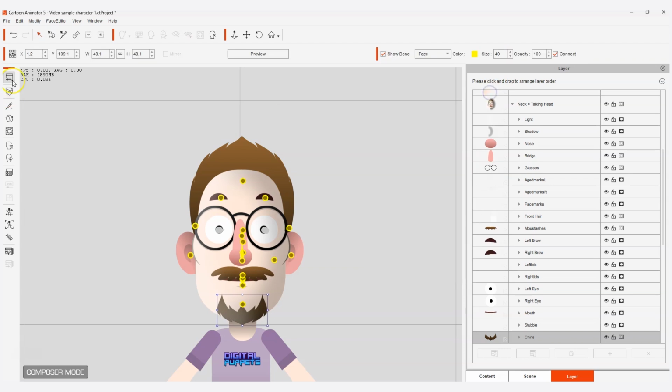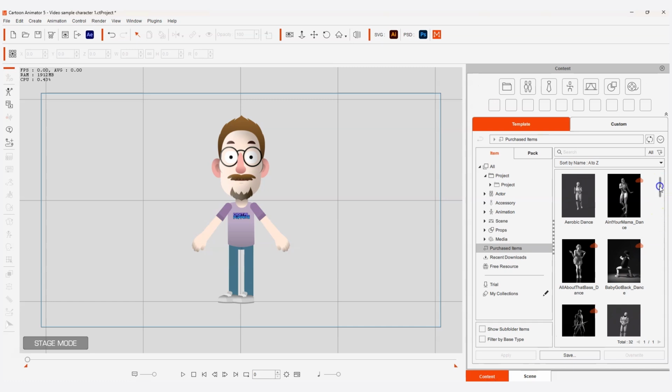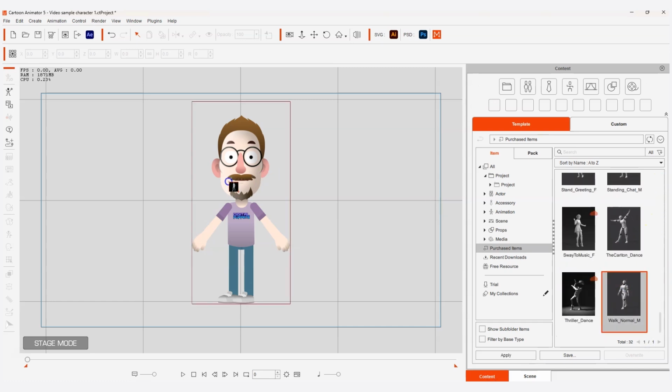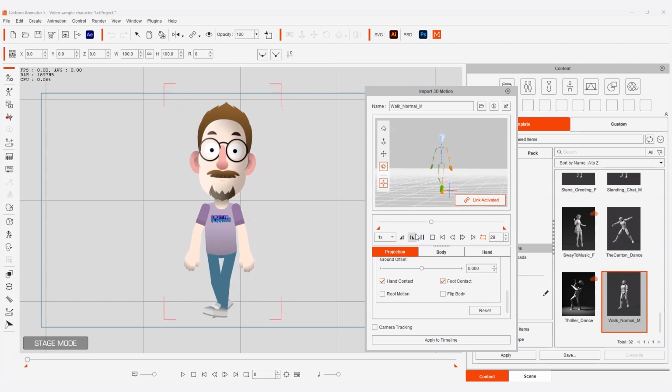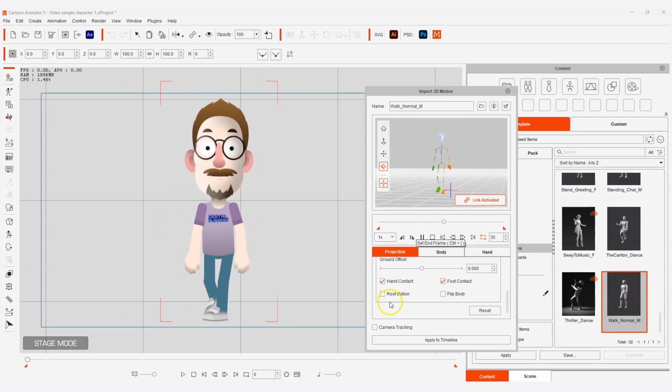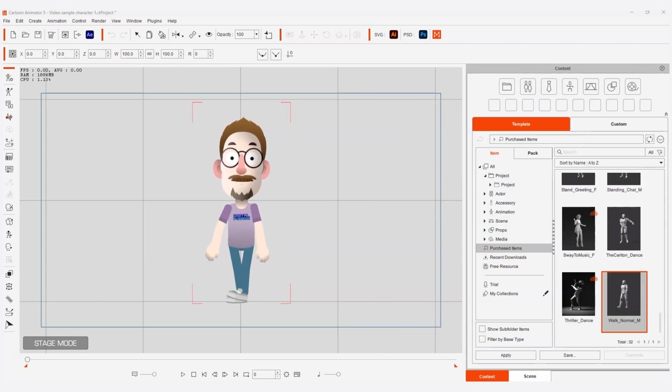So we're going to go back into stage mode. Zoom in a little bit. Let's get that walk cycle added. Just move him around a little bit. Let's press play. That's him walking off. Let's root him to the spot. And there you go. Now I'm going to quickly make some other characters, just to demonstrate how I can have them all looking very different.